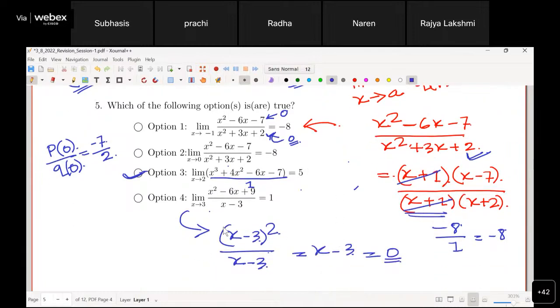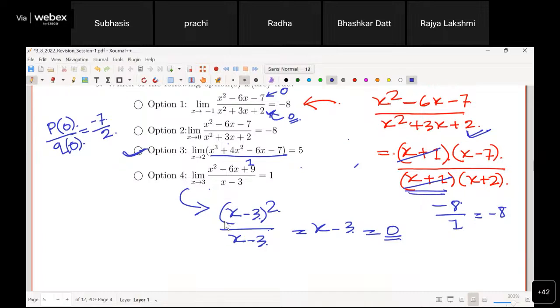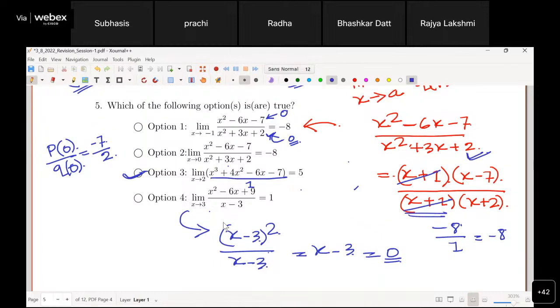Any other questions? Sir, L'Hospital rule is basically used in limits or some other place? You use it for limits, only to find the limit. When you have some indeterminate form like 0 by 0 form or infinity by infinity form, for these cases you can apply L'Hospital.